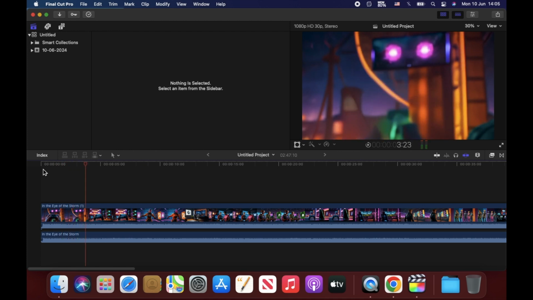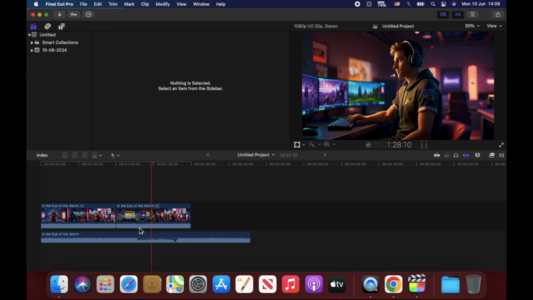Now as you can see, there were two layers of music there. One was slightly behind the other. I wanted to make sure that it was at least similar, so the song begins at the same point. Now that we're happy with where the music has been placed underneath the visuals of the music video that currently has the audio with it, let's remove the audio from the music videos, because we have our song that will play for the images already.